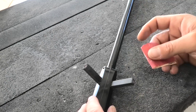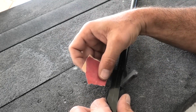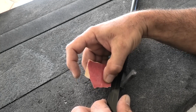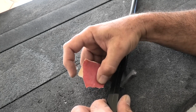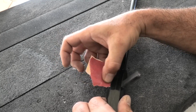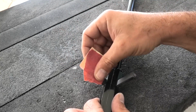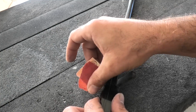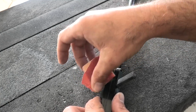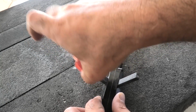So I've done the filing that I wanted to do, and the next thing I'm going to do is just get a piece of 220 sandpaper, and we're going to lightly do the same thing we did with the file. We're just going to go over this on all four sides. And the one thing I also like to do is get the corners and round them a little bit. I'm not putting any pressure on this, just real light. Just rounding these corners a little bit. I'm going to sand all four sides.